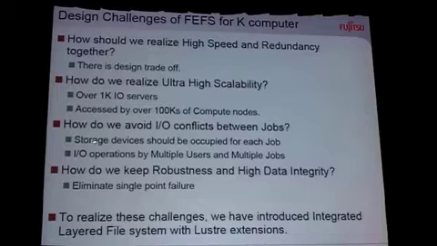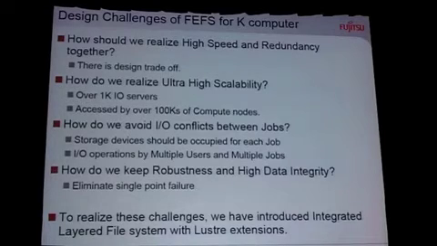For jobs, 3 services should be occupied for each job. In comparison to user usage, how do we realize I/O operation by multiple users and multiple jobs? The fourth point is how do we keep robustness and data integrity? This should eliminate single points of failure. We are investigating to realize these challenges.